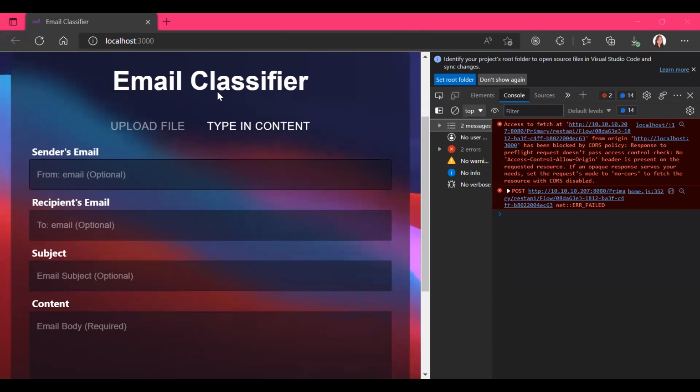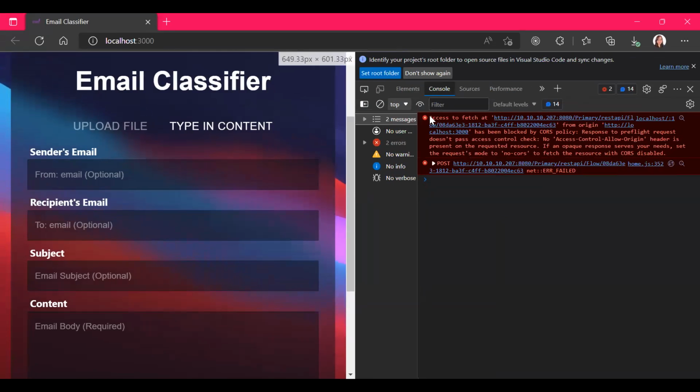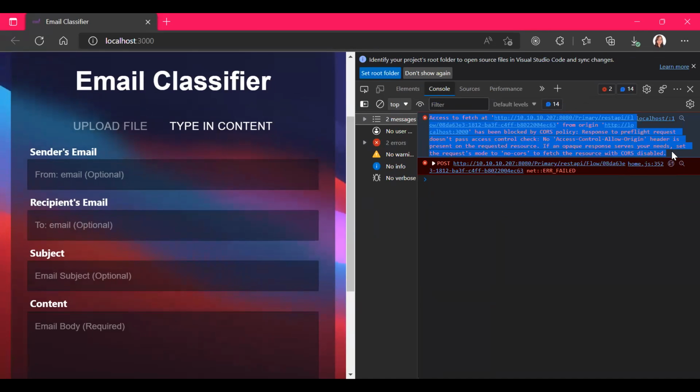Yep. So this is the error: no access allow origin. Okay, so let's see. Can we take a look then at the settings XML? All right, give me a moment.